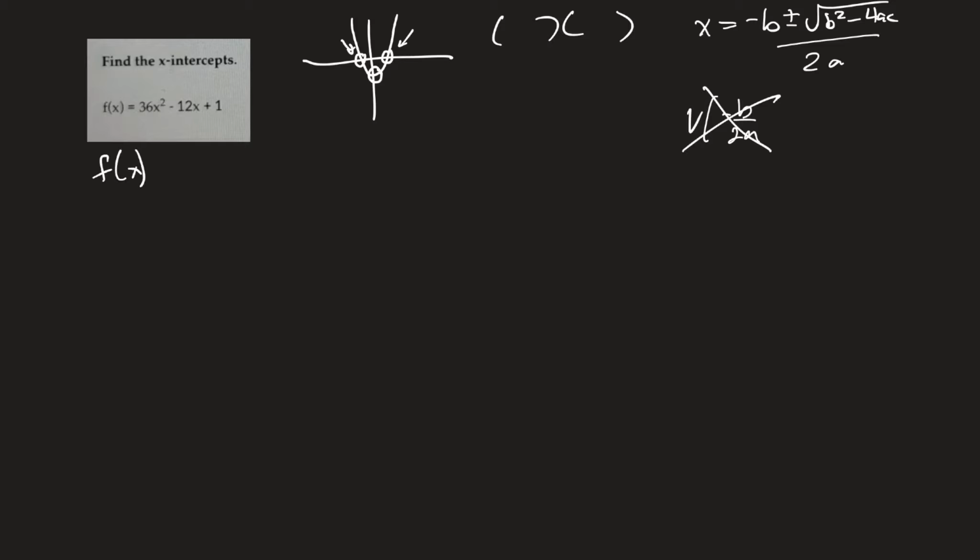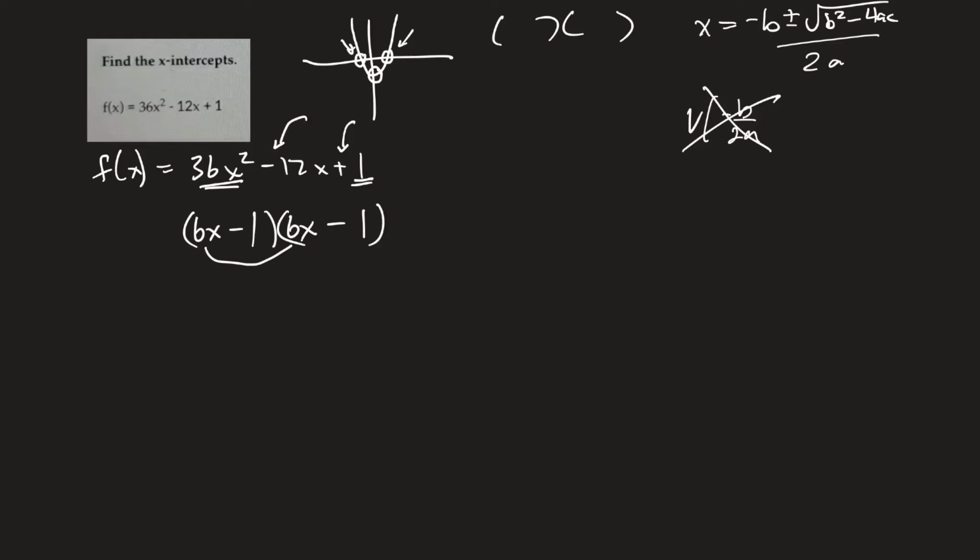So I have f of x equals 36x squared minus 12x plus 1. Now the 36 looks a whole lot like it should be a 6x here and a 6x there. So I broke that up, and now breaking 1 up, the only options for that would be 1 and 1. This sign is positive, so both signs are the same, and they both have to be negative. So now let's just check that.